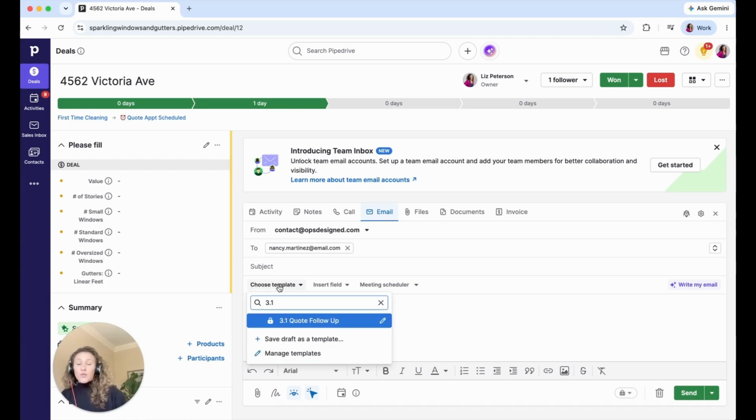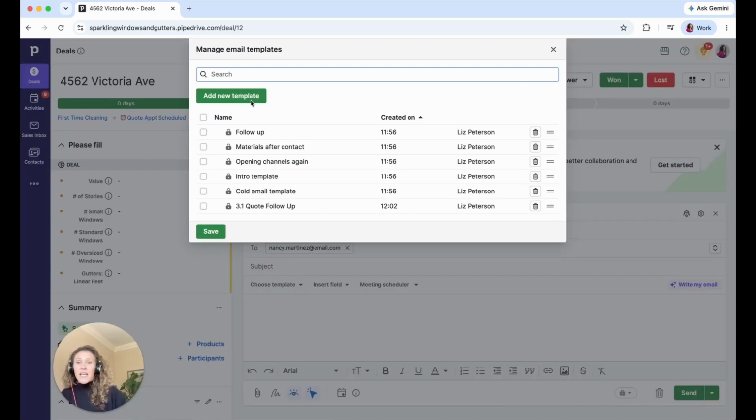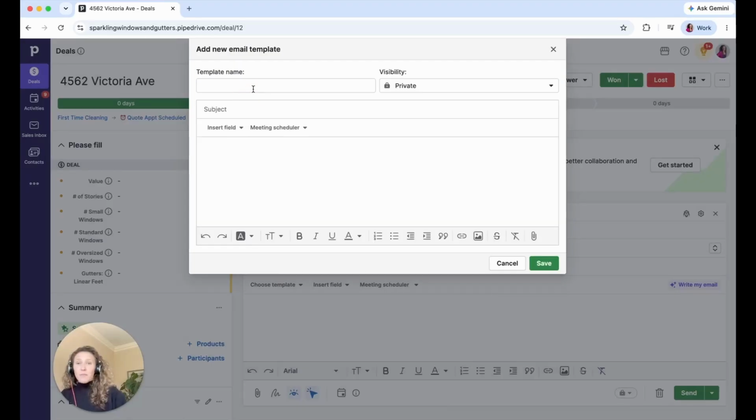So if you go to any composer window, click choose templates and then manage templates, here you can add a new template. So maybe I want a 3.2 quote follow-up. And here I can follow up creating the subject and the body of that email.